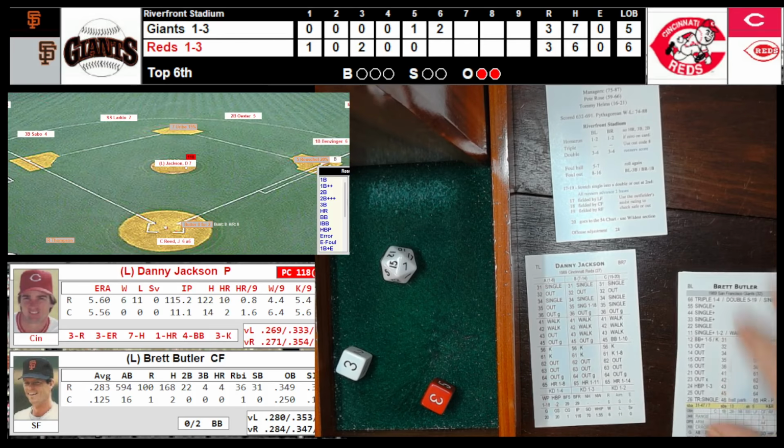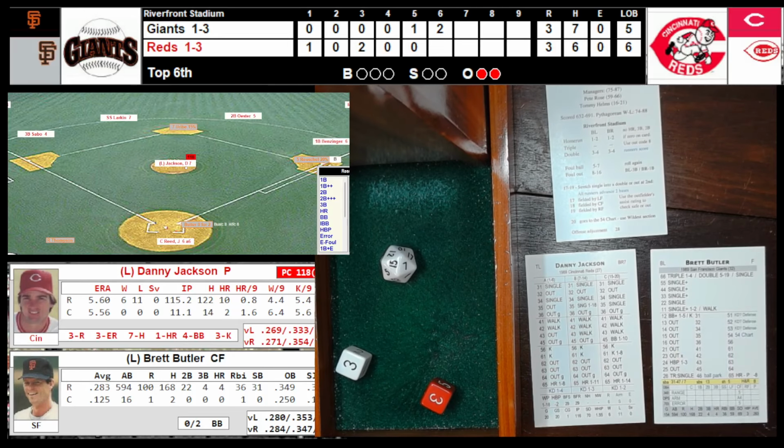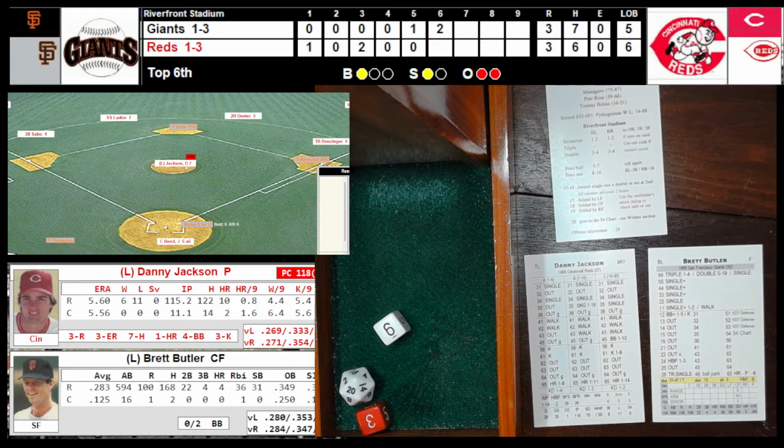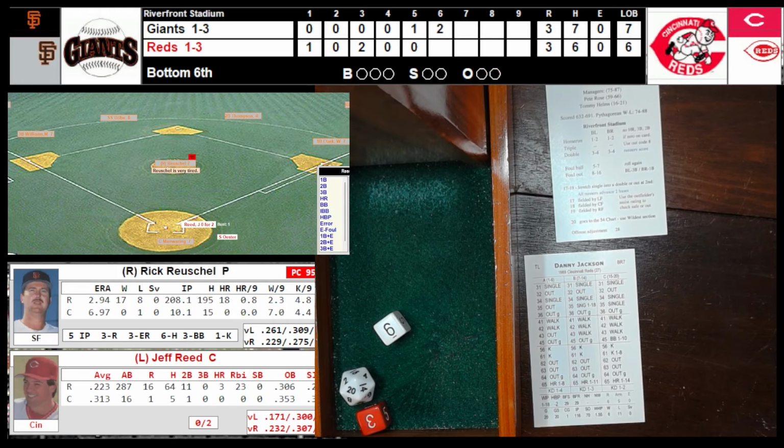Here's Brett Butler now coming up. Still 2 outs. Danny Jackson can't get that 3rd out. 36, and that's going to be an out this time. 20. Runners at first and second, but it's going to be overridden by a ground out, I do believe, because of that G on his out chart. So it says a line out here, but since it's an out G, it's going to be a ground ball to second base, and that will end the inning. We're already 2 outs, so just a simple 4-3 ground out will take care of business. But the Giants took care of business, and it's now a 3-3 ball game.